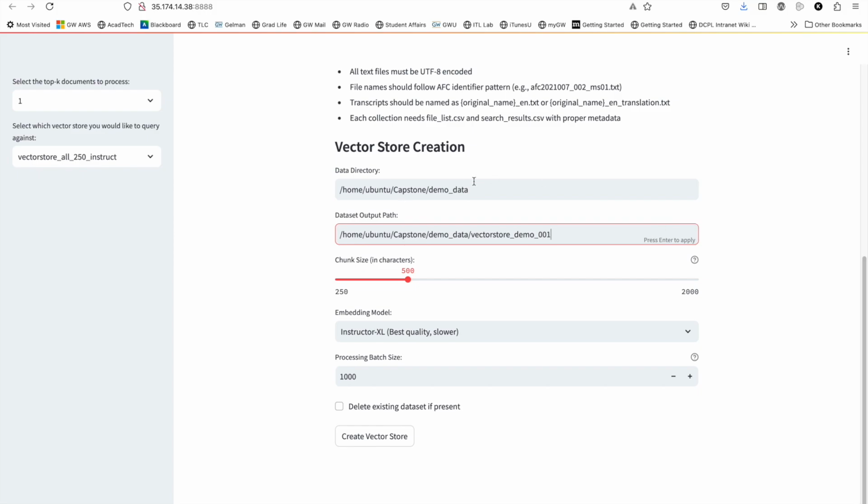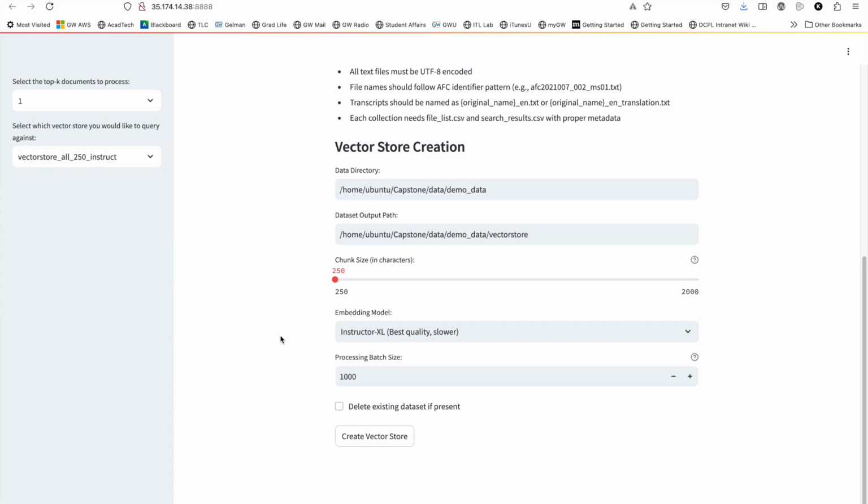So we select our data directory, which is actually wrong now that I see it. Demo data. I think that's right. We'll select our chunk size. We determined that for cultural heritage materials, the chunk size best suited to preserving the data and the context is 250.